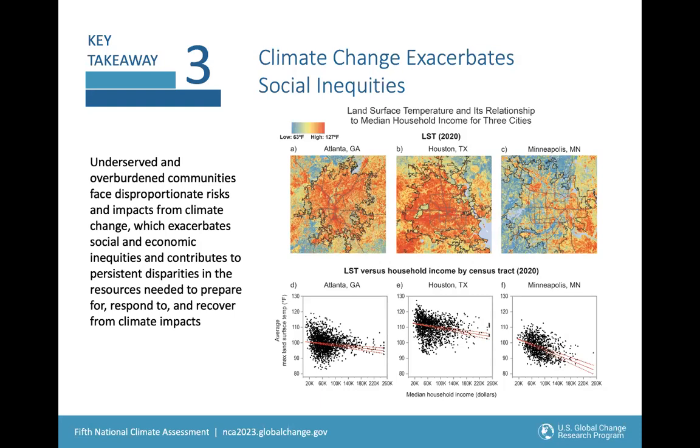There are also several regional chapters that show historically redlined community maps overlaid with heat maps in the Bronx in the Northeast chapter and in Portland, Oregon in the Northwest chapter in particular. Historically redlined neighborhoods can be as much as 12 degrees Fahrenheit hotter during a heat wave than nearby wealthier neighborhoods, demonstrating the continued effects of depriving communities equitable access to environmental amenities like urban green spaces. Next slide, please.